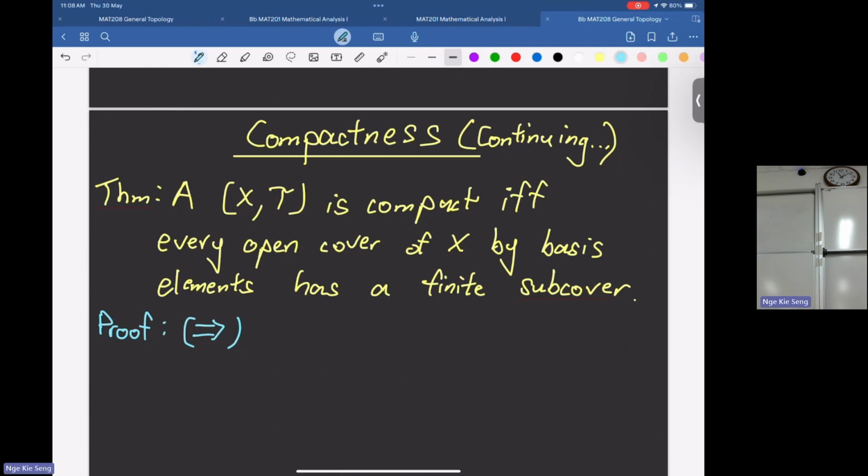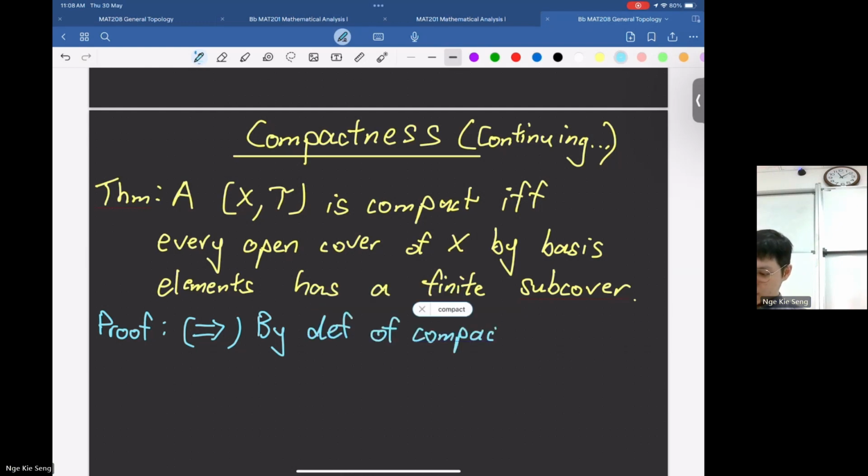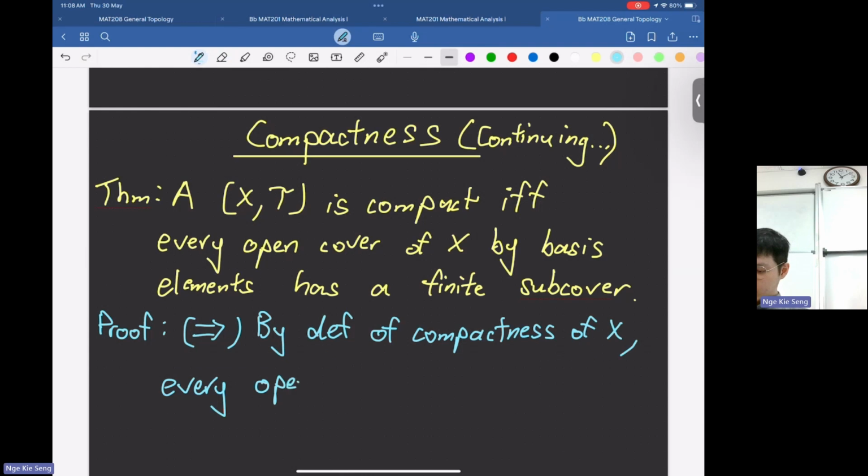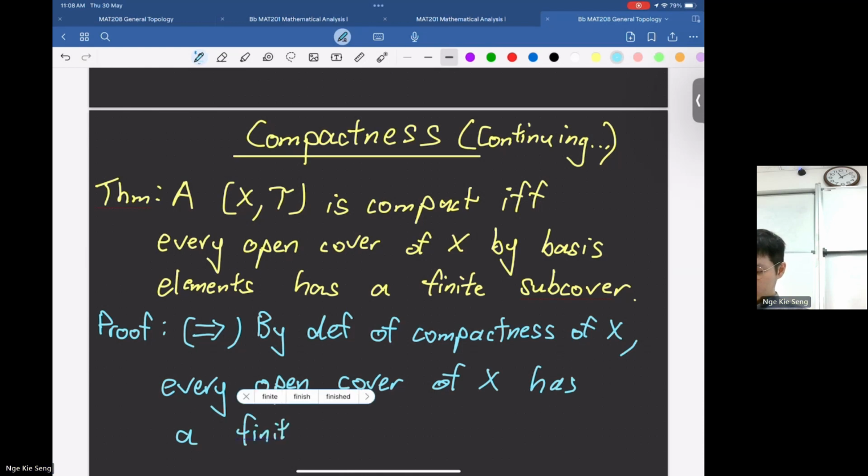Okay, so you need to discern the sentence that we have. Let me write down the compactness definition. By definition of compactness of X, every open cover of X has a finite subcover.